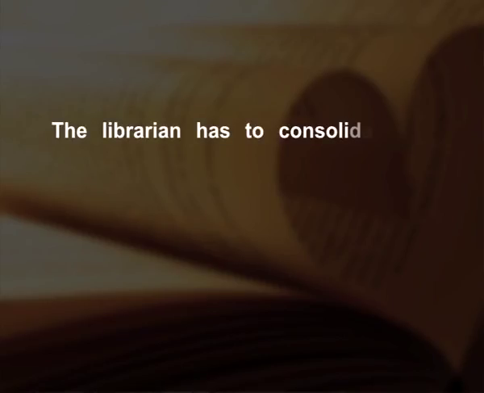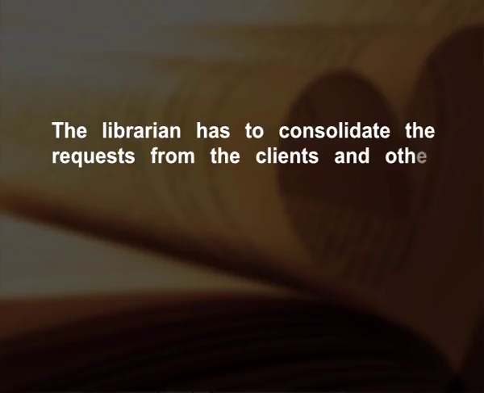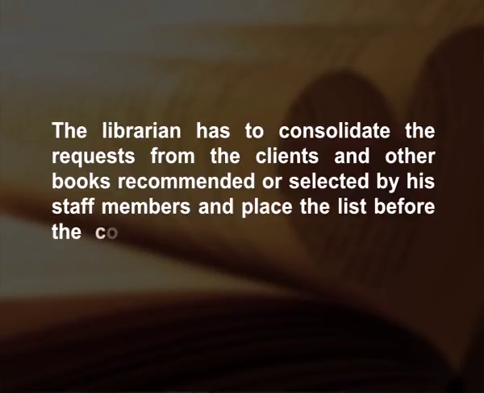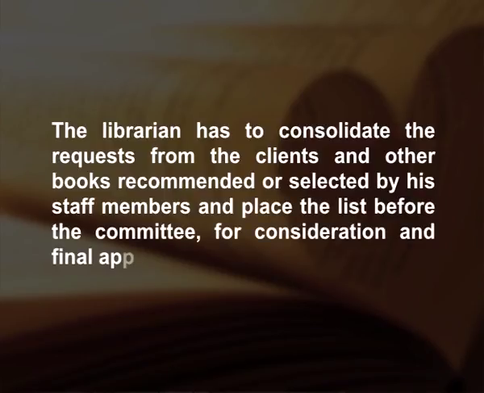The librarian has to consolidate the requests from the clients and other books recommended or selected by his staff members and place the list before the committee for consideration and final approval. Based on the recommendations of the committee, the librarian may change, delete, or add titles in the list. One thing has to be borne in mind. Though a book selection committee is useful for having a balanced book stock, its recommendation should be advisory in nature and not mandatory. The committee should ensure that the stock of every subject remains balanced.